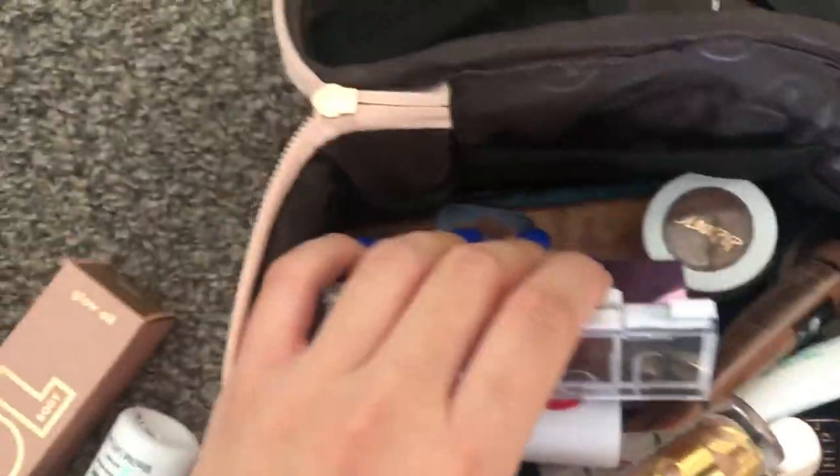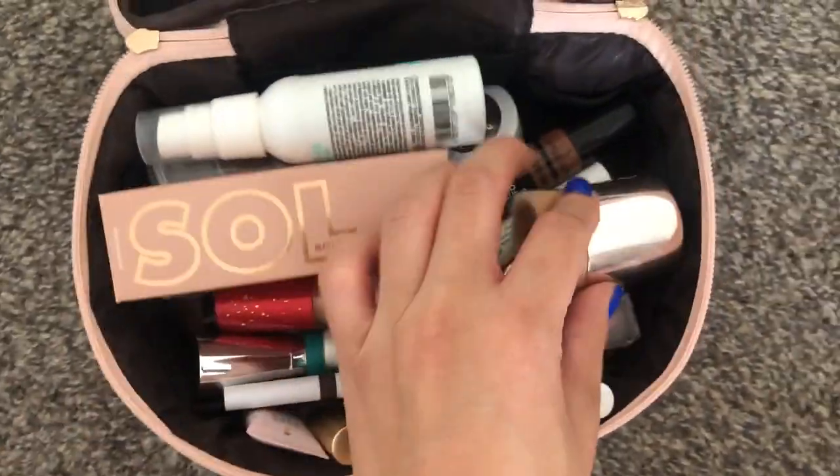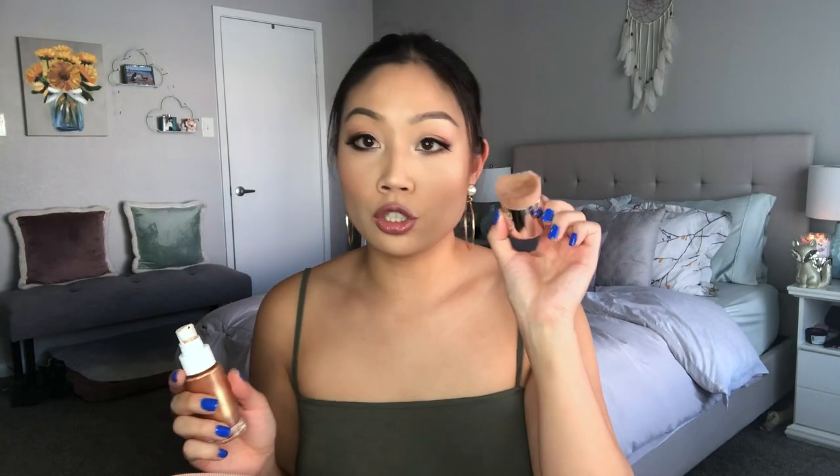The first thing I have in here is this travel size Soul Body Glow Oil, which I spoke about in my last favorites video — my June favorites, which is linked above and below. I love this because I bought it specifically to travel with, and I'm also bringing the Soul Body brush. You just pack a little bit in here and rub it all over your arms — gives you that nice golden glow for the summertime. I just love bringing this wherever you are. The brush is shedding a bit because I tried to pull out hairs. It's fun to bring wherever you're going — just gives you that nice extra shimmer for the summer. The oil is in a glass case, but I'm bringing the unit carton with it so it's a little bit more sturdy to travel with.